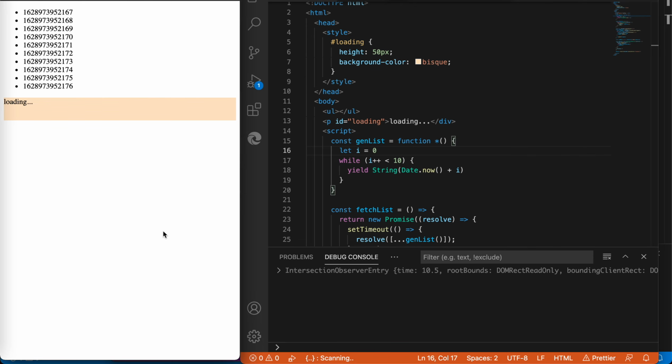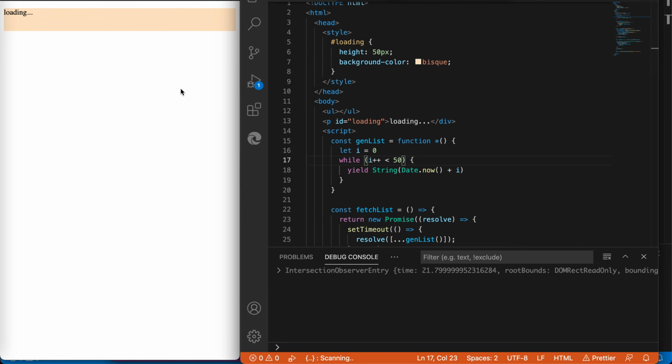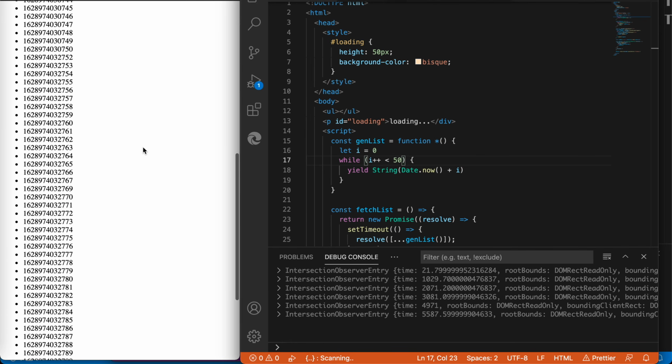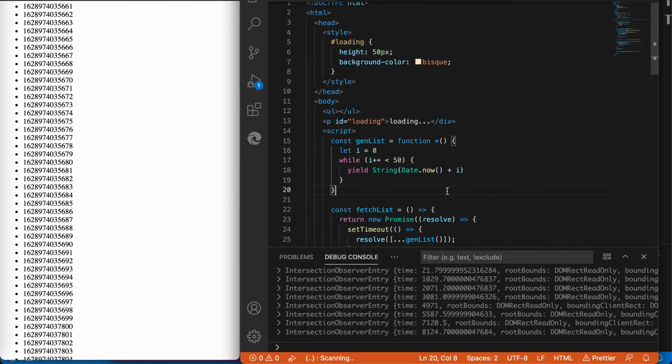There will be a common height for each item in most cases, and then you could just get the right items for the height. Let's say if it is 50. Great. So make sure it loads one page. Great. And yeah, that's pretty much of it.